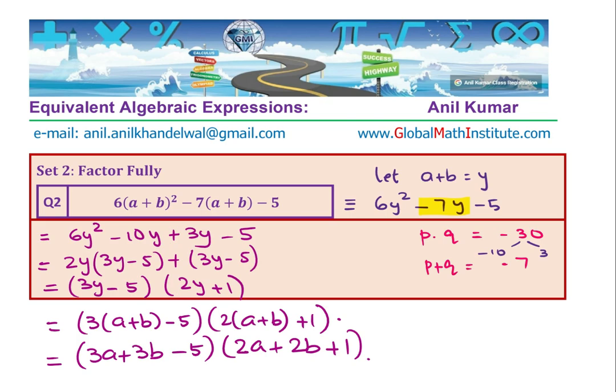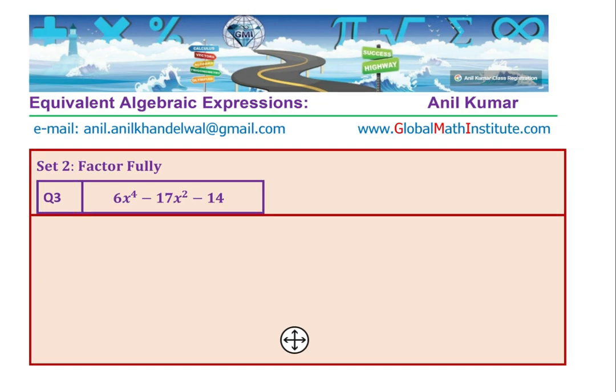Is this concept clear to you? So that's another strategy. Now let's move forward and take up question number 3, which is 6x to the power of 4 minus 17x squared minus 14. Now here you could again make a substitution, x squared as equal to y. Then the whole expression will become 6y squared, I changed x to the power of 2 as y. So we write this as 6y squared minus 17y minus 14. Get the idea? So we'll again do the substitution. So this is a very powerful strategy.